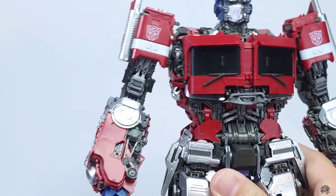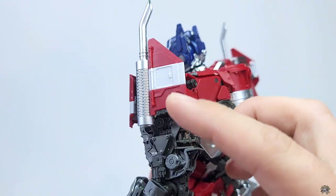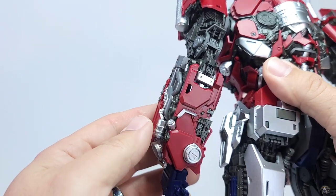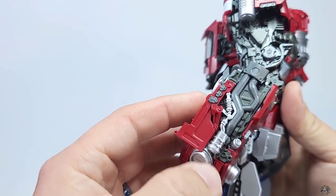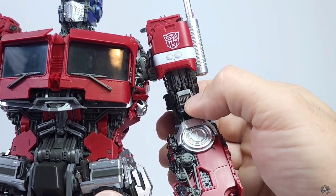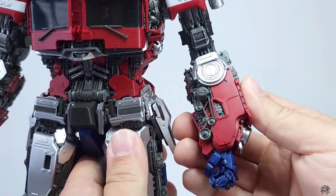Moving to the shoulders and arms, you can see some really nice Autobot logos on the shoulder, the silver smokestacks, and the door piece. On the back side there's even more detail up in there. Down the back of the arm we have some heat sink-looking bits. The side of the arm features exhaust manifolds and springs and coilovers. Down the front of the arm is his bicep with pistons up in there. And probably one of my favorite parts of this whole kit is the piece with the chains, pulley belt, and pulleys.